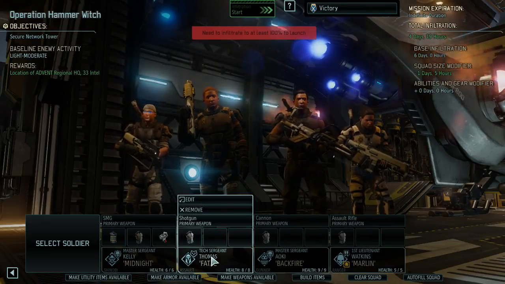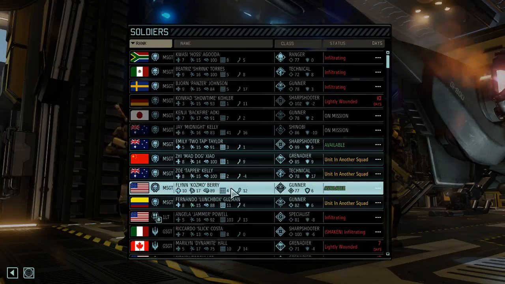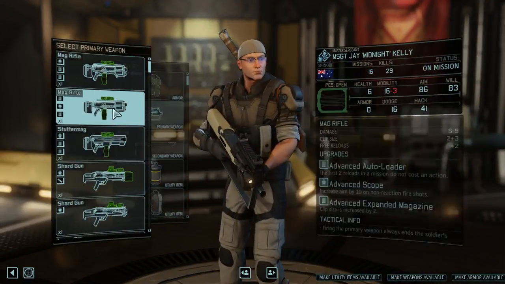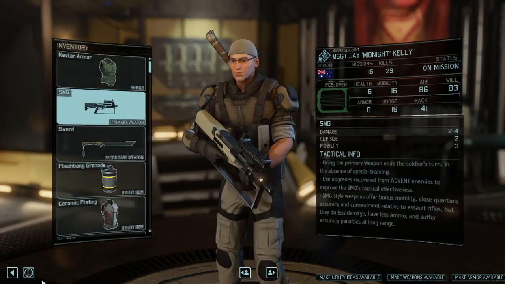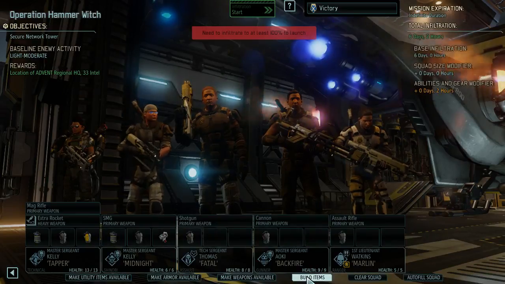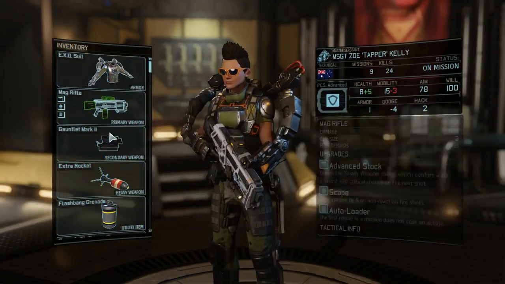Alright, so we got Kelly, we got an assault, we got a gunner, we got a ranger. So we just need a technical. That's nice, you're going. That's kind of annoying doing this. But, let's make sure that you've got the Mark II. You do.